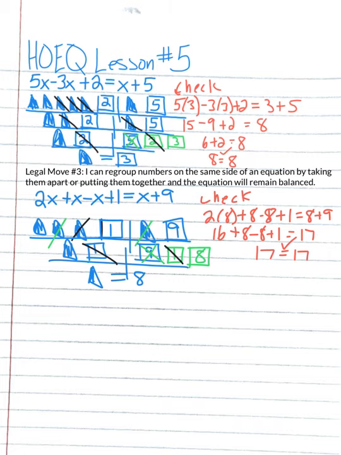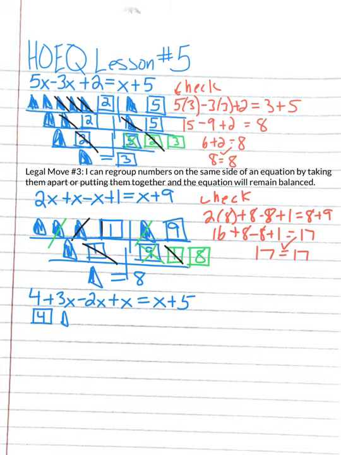All right, on this last one, I encourage you to try it on your own. So you're going to set it up first. So we're going to have 4 plus 3x minus 2x plus x is the same as x plus 5. So why don't you try and set this one up, solve it, and then check your work by watching the video.